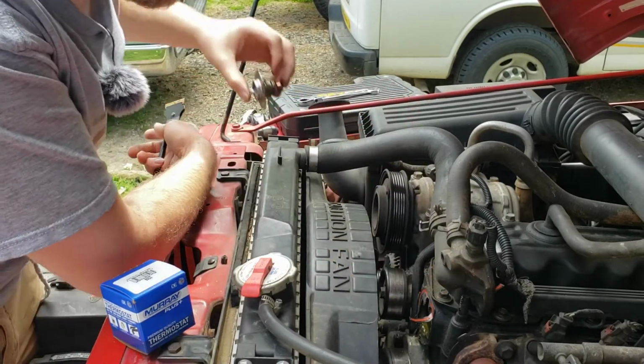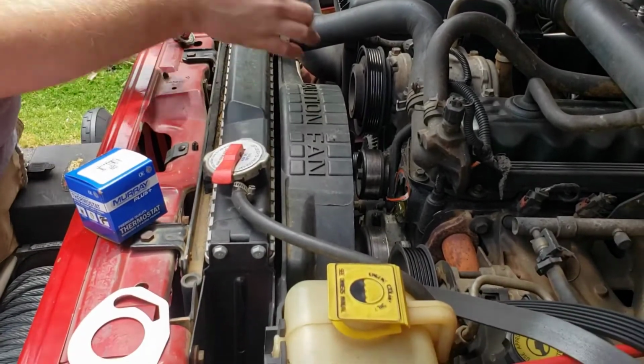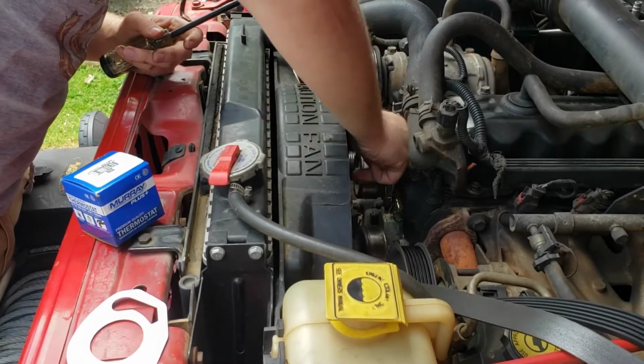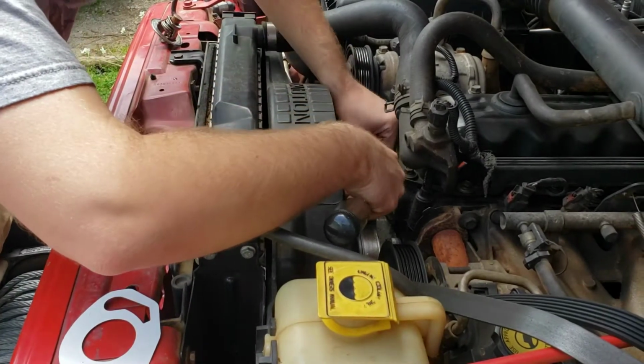So I'm just going to take this razor blade here, and we're going to try to gently remove the gasket here, and then we'll just put the new one on and get it put back together.